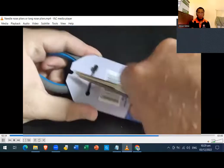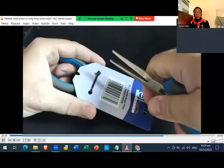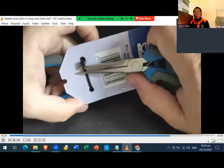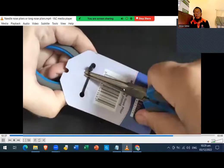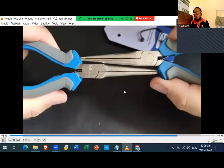Watch this. Yeah, that was my phone falling. And look, I can even do this and remove the cable tie. Not sure if that's the best way to do it, but it worked, so yeah.